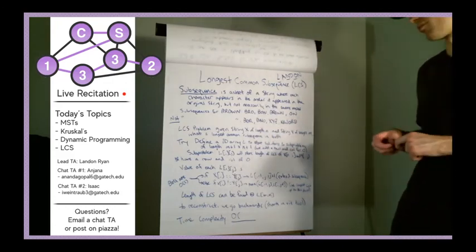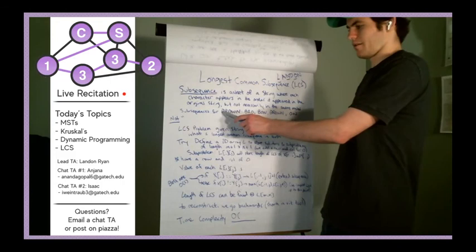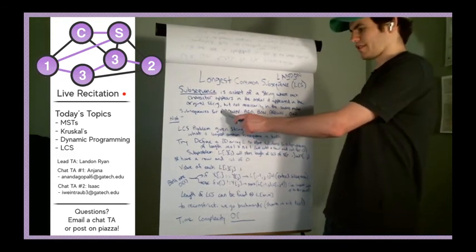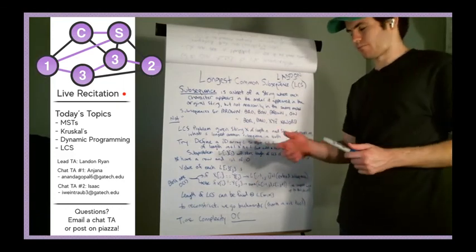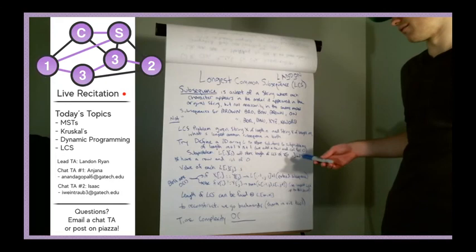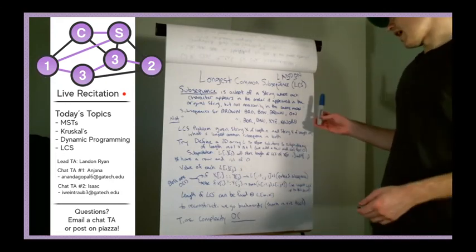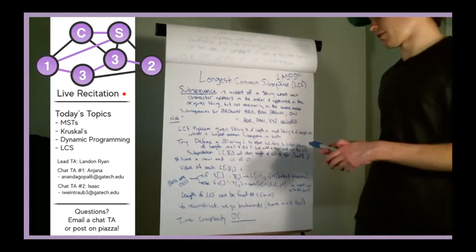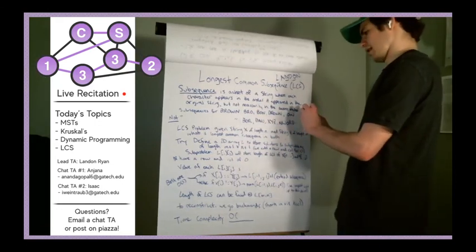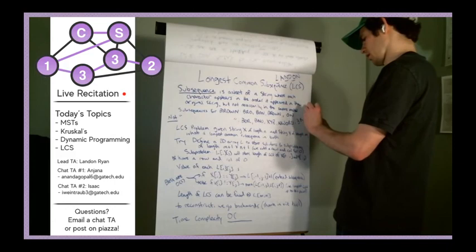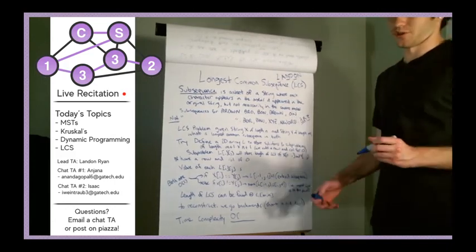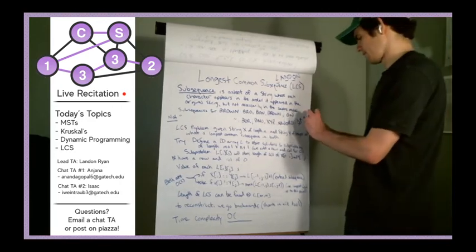Not valid subsequences for Brown would be BOR, right? R comes before O, so it can't come after it in the subsequence. BNO, same reason: B, N, then O, the order's messed up. XYZ, none of the letters are even in the word to begin with. And NWORB, it backwards, is also not going to fly. I could also do something like B, R, Z. Well, B and R are both fine, Z is not, unfortunately. So this would be a no-no as well.